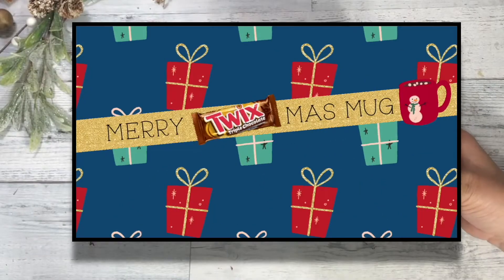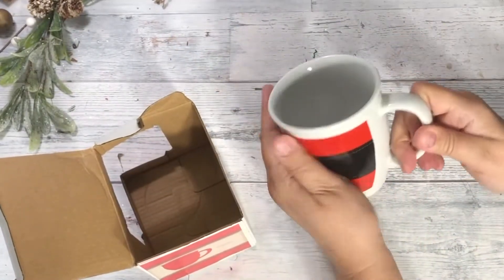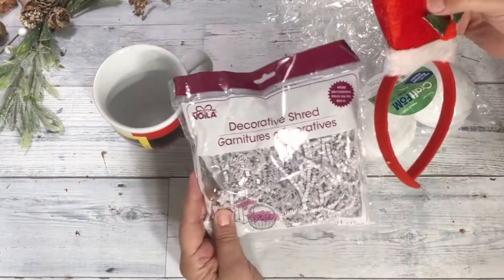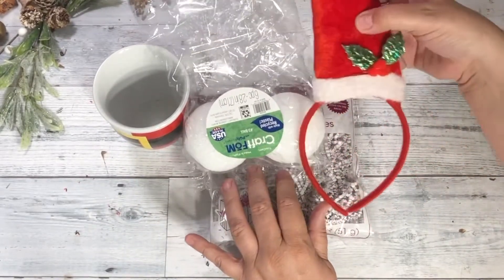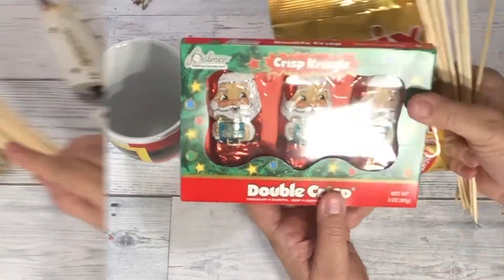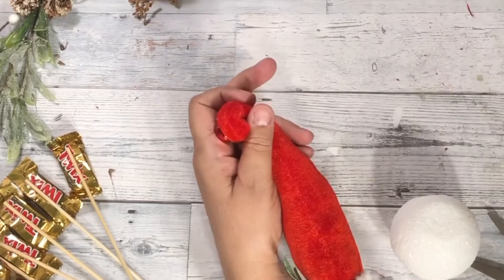And for our next little gift mug, it's the Merry Twixmas mug. Now this is not original — I have seen this on Pinterest many times, but I'm going to put my own spin on it. When you walk into Dollar Tree right now, tons of mugs are left over. I think I'm a mugaholic! I could do so many things with them. How cute is this Santa mug? I also picked up one of the little hats — they have tons of hats left over. I have my little foam spheres, some Twix, and some little chocolate Santas. They have a ton of candy left over. So I'm just taking some skewers and hot gluing all my Twix and my little Santa.